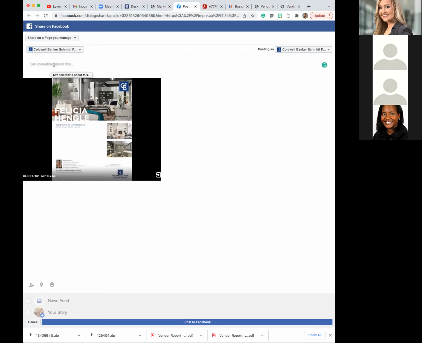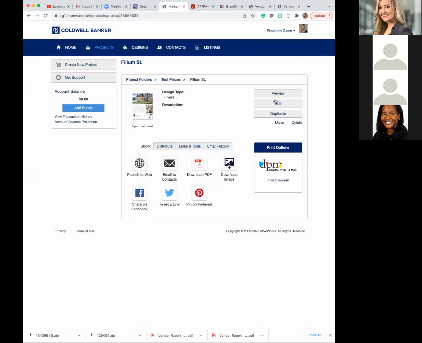And if it's on a business account, it does let you choose when you want to send it. So unlike a personal account, if it was the business page, you can say, I don't want to send it today, and then choose after you hit post to Facebook at the bottom, it's going to say, do you want to reschedule this? You can actually allow yourself to send it tomorrow, Thursday, Friday, whatever, even if you're not there. So that's how it's easily done as far as sharing to your social media.